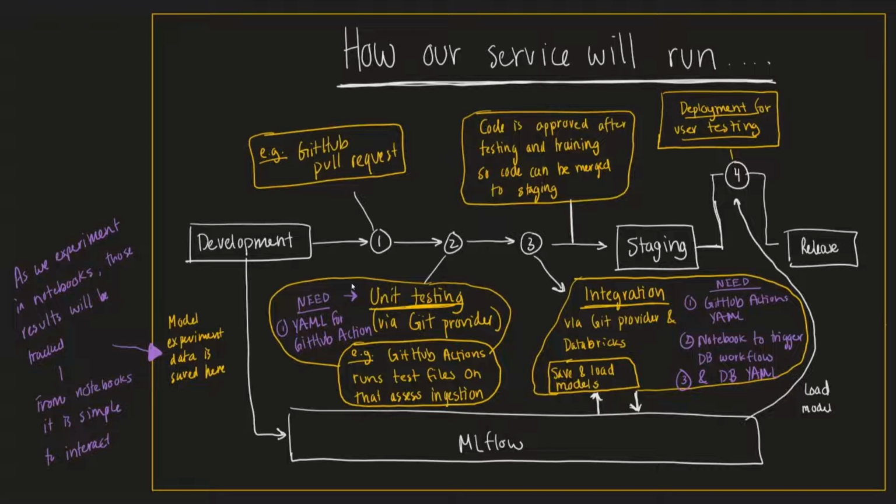With the YAML file, you basically set up a container on GitHub. You could also do it off GitHub, but it's probably easier just for now to allow it to happen there. It sets up a container to run some tests, and you can use PyTest, for example. You write a test in a Python script using PyTest, and then use PyTest in the YAML file, in the container, to run those tests.